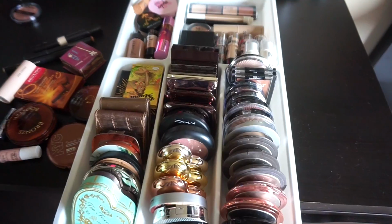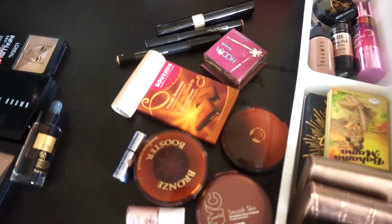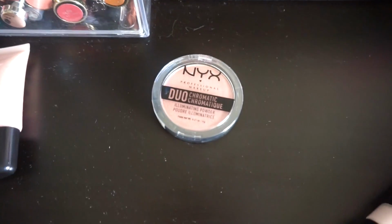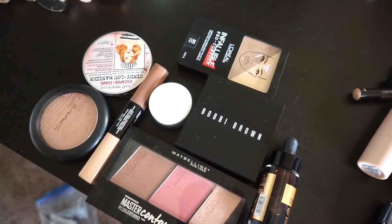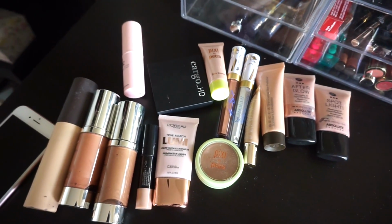It really doesn't look like I got rid of that much, but this is everything that I am parting ways with. So this here is stuff that is getting thrown out. This is my one item that's going to go in the giveaway. Look how dusty my vanity is, you guys, from doing that. Like, I had just wiped this down before I started. This pile is stuff that I'm going to put in a bag and see if friends want it. And then this is all donation, mostly liquid highlights.